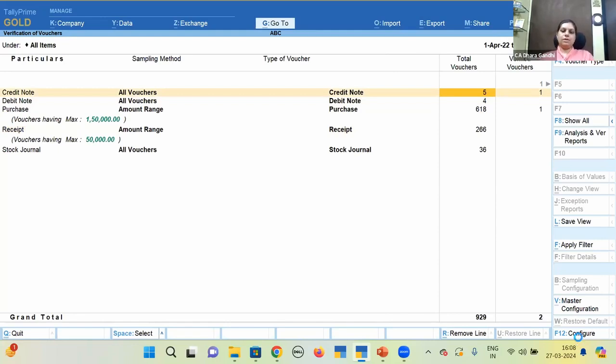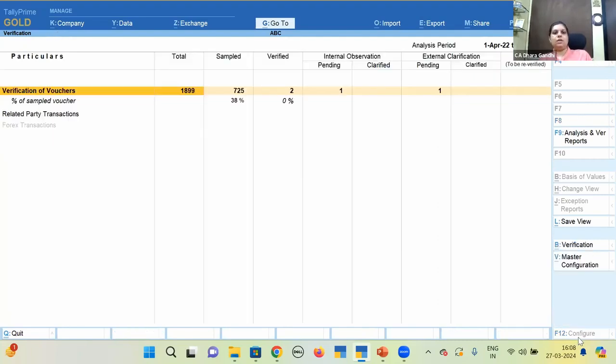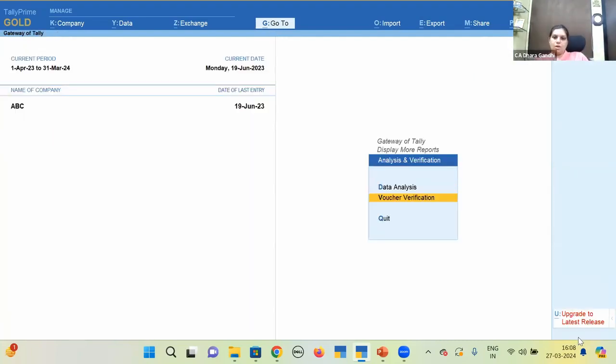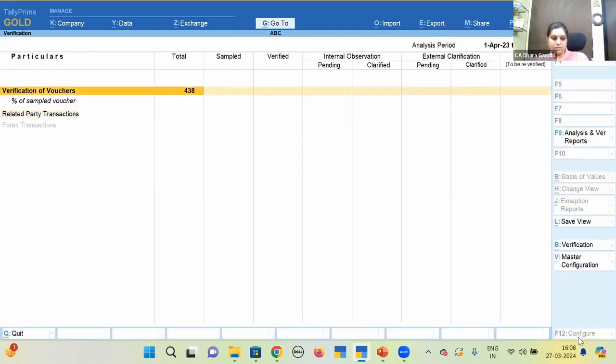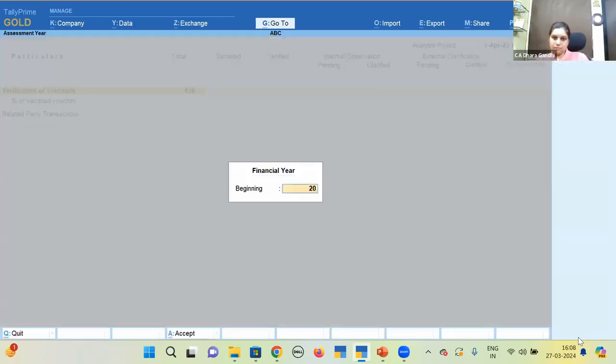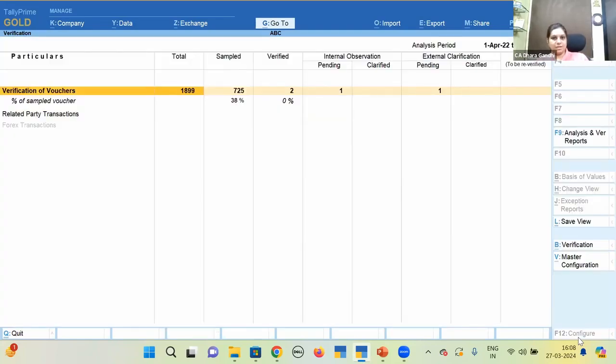So this is all about data sampling. Trust me, this is also a very one-click feature. Either you randomly sample, or you sample according to your client industry risk factors, so you'll be able to easily sample the data. You can put a verification note. Your client can change or edit the data if there is any mistake, and the alteration will also be recorded. So you just put it as an audit document and it is sorted.